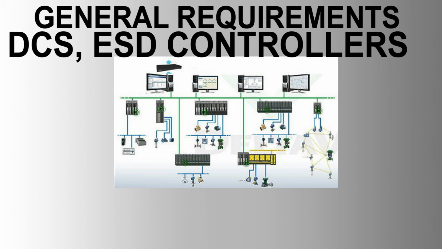2. Types of inputs and outputs in ESD. Analog inputs. 4-20 mA, 1 to 5 volt DC, thermocouples, RTDs, and other sensor inputs. Analog outputs. 4-20 mA, used for control signals to actuators, control valves, etc. Digital inputs. 24 VDC, 48 VDC, used for reading status signals from field devices such as switches, relays, and digital sensors. Digital outputs. 24 VDC, volt-free contacts, used for controlling field devices such as relays, contactors, and digital actuators.